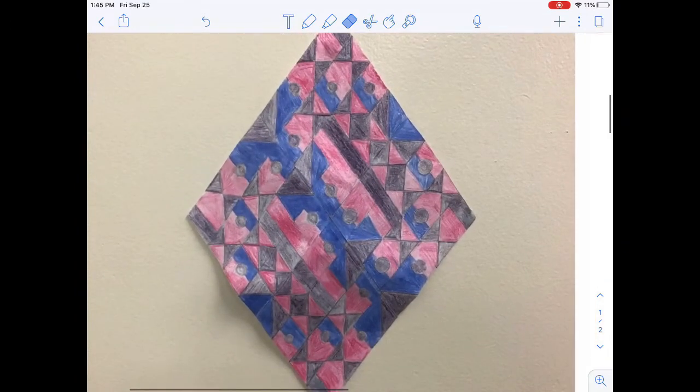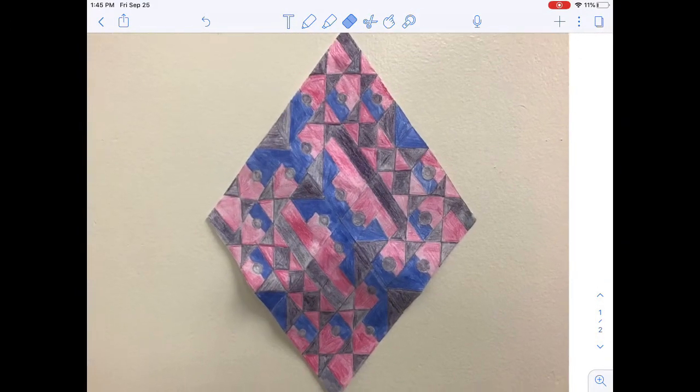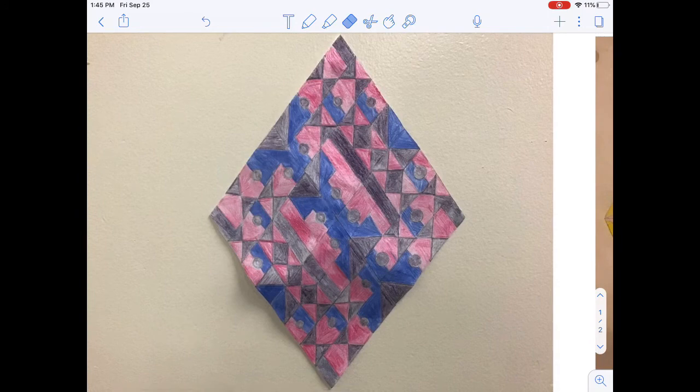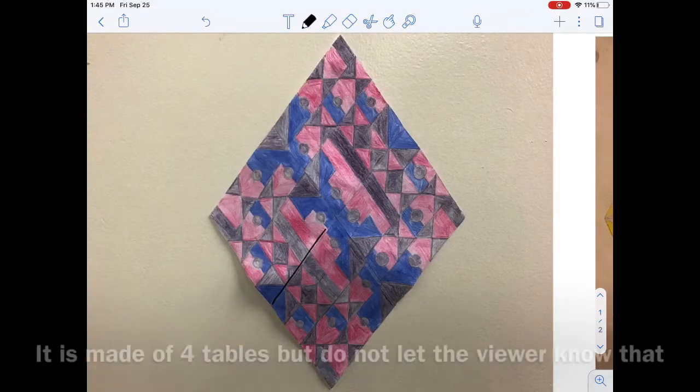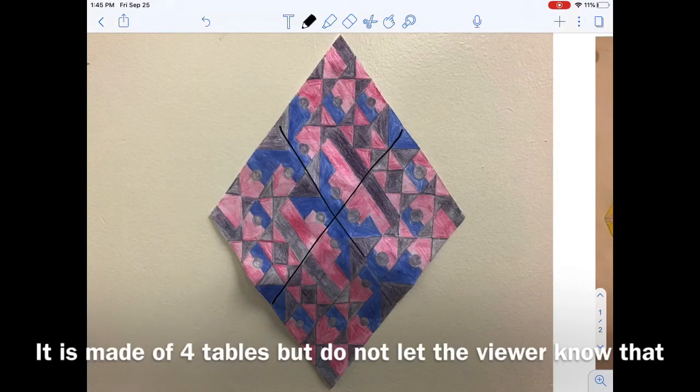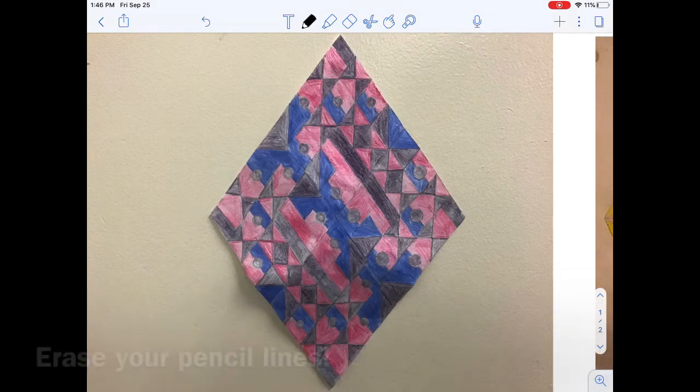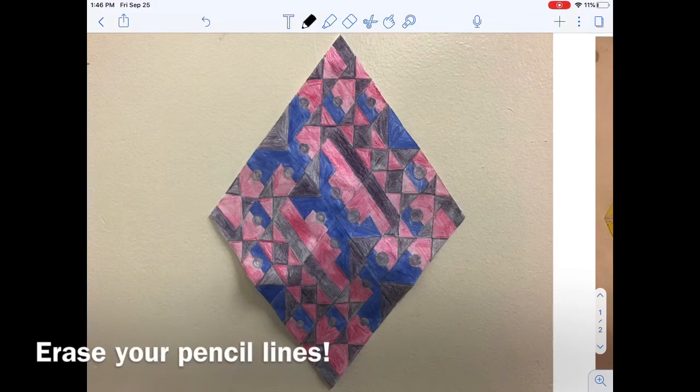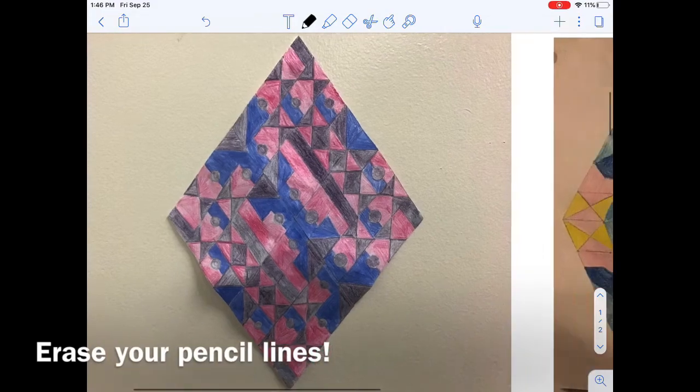It's always really helpful when your tables are put together so they can fuse and reflect with one another. So notice all four of these tables are put together, so there's consistency. And so this is really composed of 4 tables, but you don't really notice that. And each of these tables is composed of 16 little boxes, but you don't even notice that because this person did a good job of erasing those pencil lines. You do not want to emphasize your pencil lines. So ideally you want your tables to fuse together.